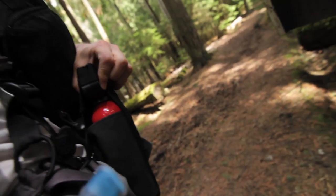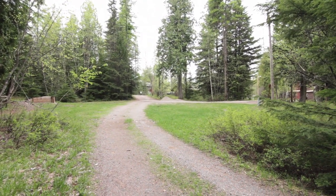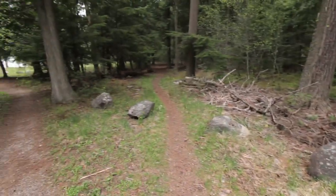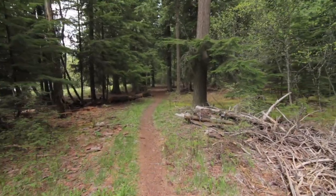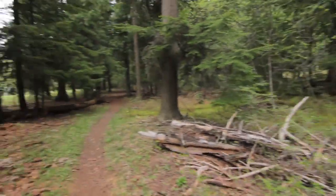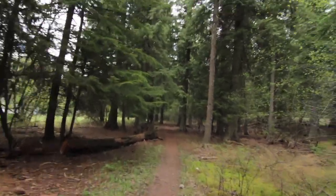Bear spray — check! We're good to go. If you're coming from the Lake McDonald area, there's a little spur trail you need to pick up here that kind of just wanders along. You can see Going to the Sun Road right over there — this is a little way you can hop up onto the Johns Lake Trail, which is just kind of fun.